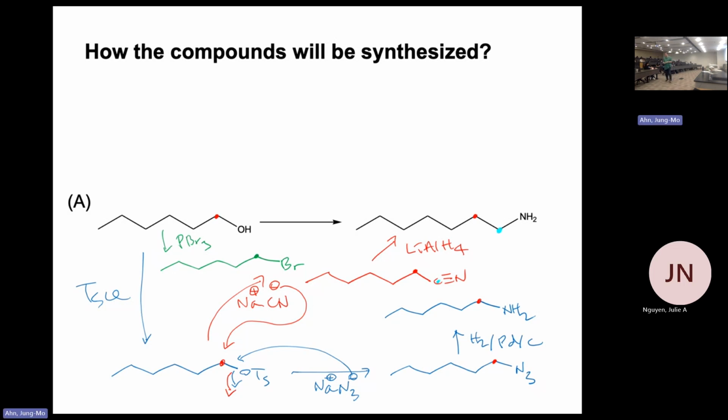I personally prefer bromide because bromide is a better leaving group than chloride. It's more reactive, something you should know by now, right? It's better for SN2 reactions. It's something that leaves better, it makes it go better. So, tosylate works too. This way is fine, that way is fine. Either way, you can make it happen.